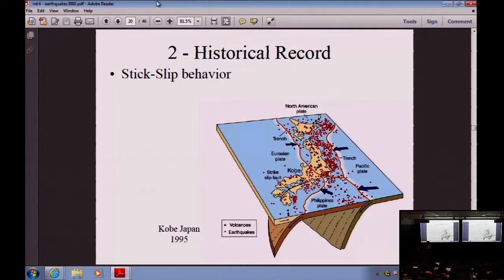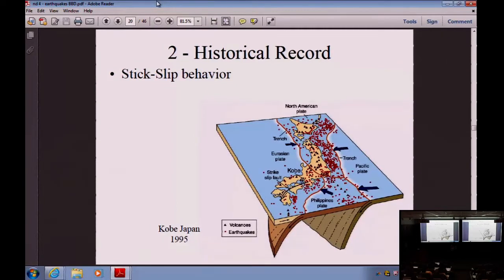A next thing you can do is look at the stick-slip behavior. And it turns out there's a certain periodicity between when an earthquake happens on a fault zone. Here is Japan, which we've talked about. We'll talk about it again when we talk about tsunami, obviously. You see there are 4 plates coming together. This is why, the first day of class, as I said, Japan is really a tectonic nightmare. There are 4 plates, 2 subduction zones, everything's coming together. There are the volcanoes and earthquakes.